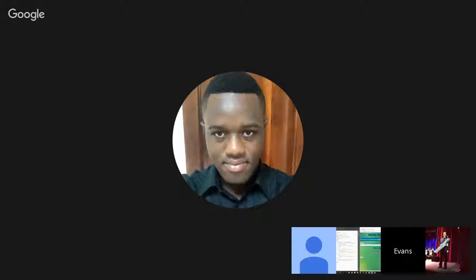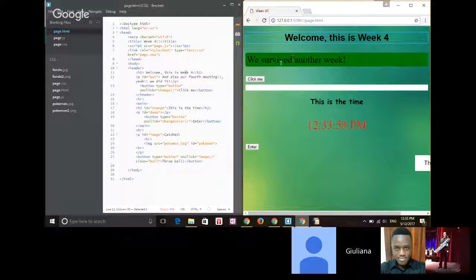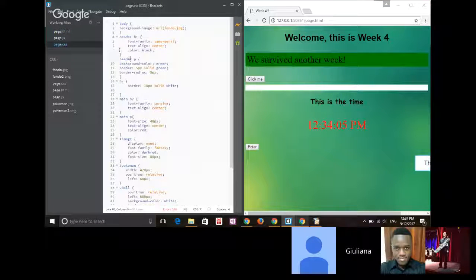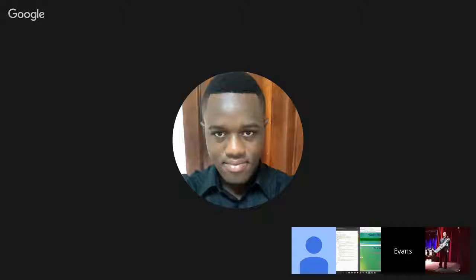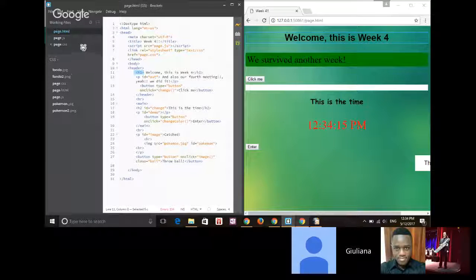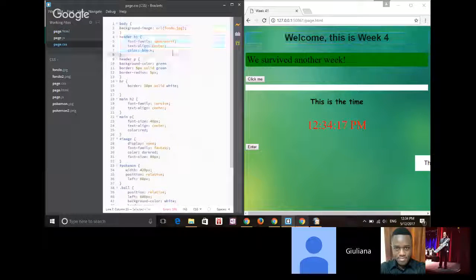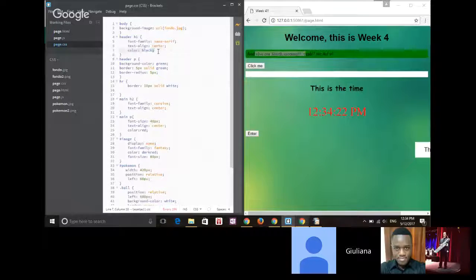So we can change the text and even the style of the text. If I go to the CSS page, you can see header H1 here. This is the normal style. If I start again, this will be the code for that.